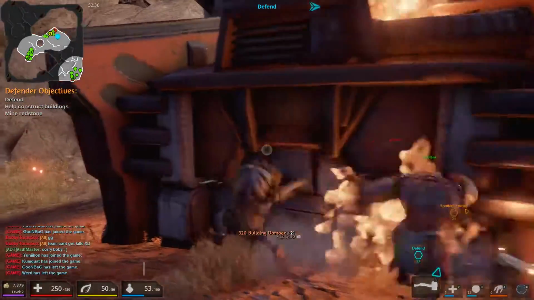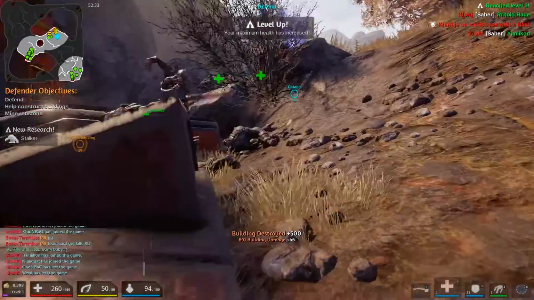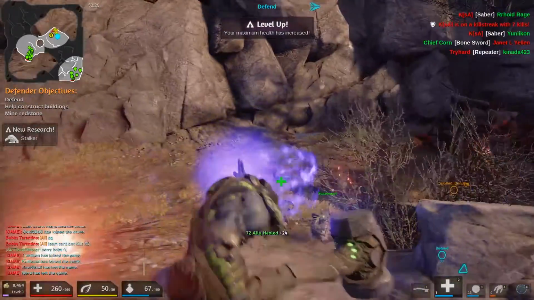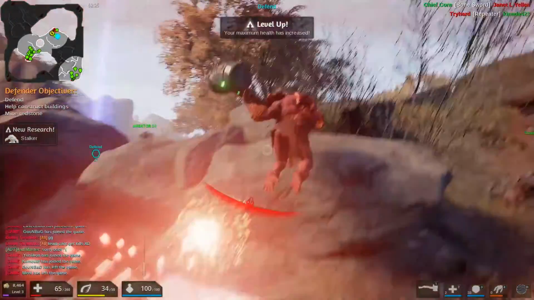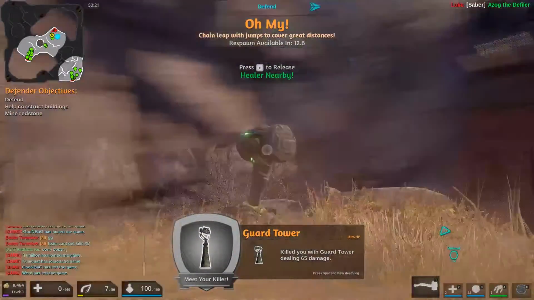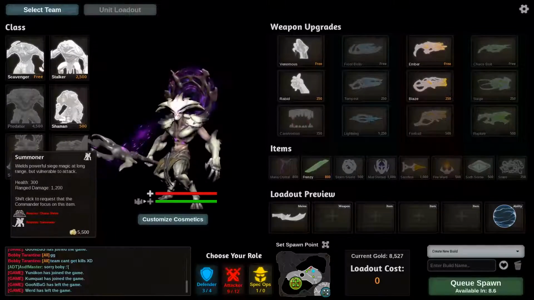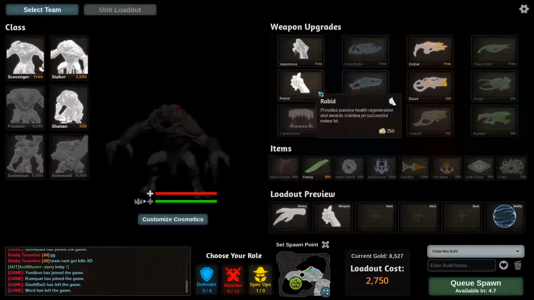We're going to take out their garrison here in a second so they won't be able to continue spawning here. And keep healing and resing. And I died to the guard tower, but that's okay. We eliminated their spawn point there, which is very useful. Now we actually have our upgraded guys, so we can start doing a little bit more damage as well.